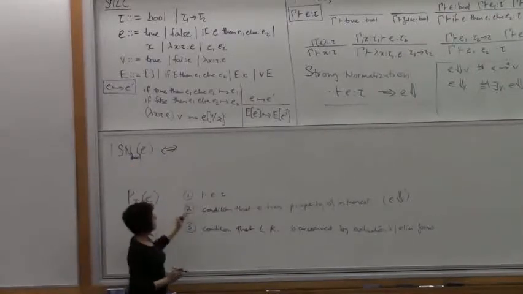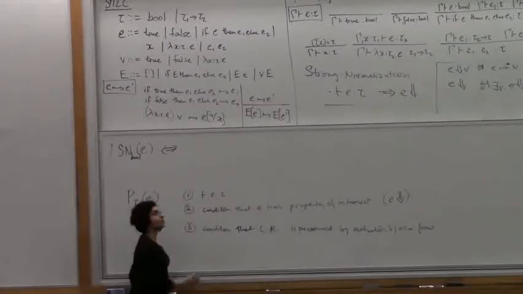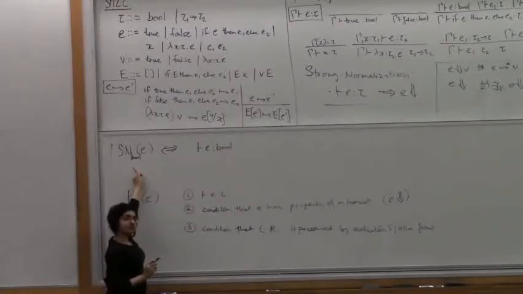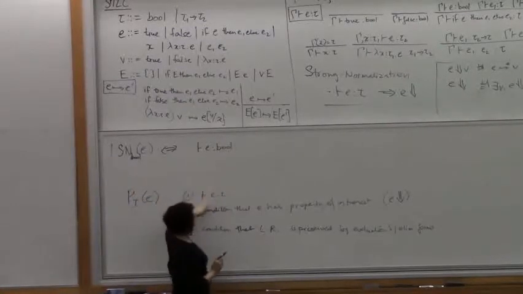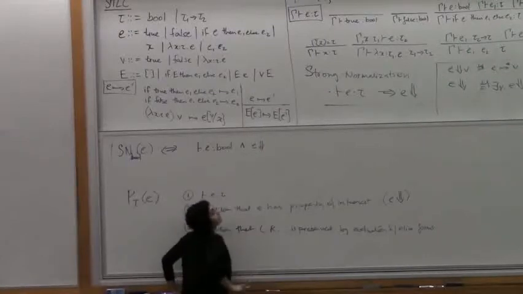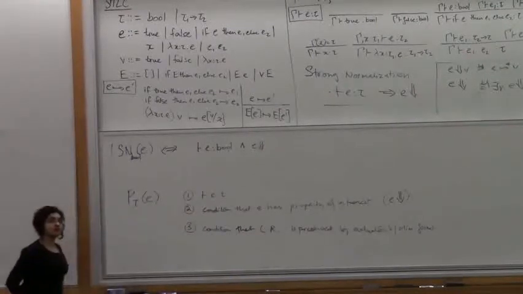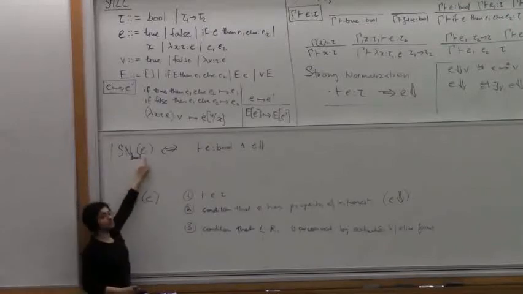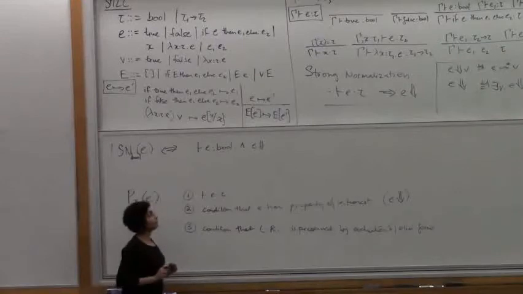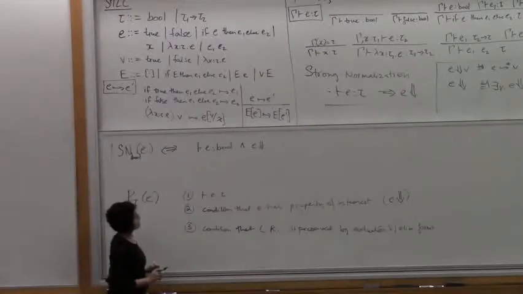So let's build it with all of these conditions. We're going to say that E must have type bool. So E is strongly normalizing at type bool if E has type bool, that's condition one. If E has the property of interest, so we want it to be the case that evaluation of E terminates. And by the way, here E is a closed expression, so keep that in mind for now. The relation that we're building is a relation on closed terms. It doesn't have any free variables. Okay, we'll generalize it to free variables later. All right, so that's condition two.